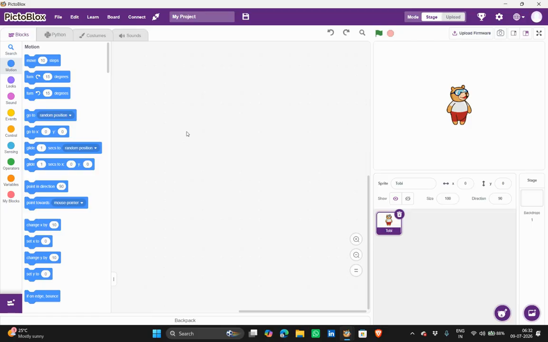So in this process, we'll be setting a time limit of 1 minute. Again, the time limit is up to you. You can choose any amount of time, like 1 minute, 1.5 minutes, 2 minutes. Right now, let's start with 1 minute. And within this 1 minute, how many times is the cat going to catch the mouse?